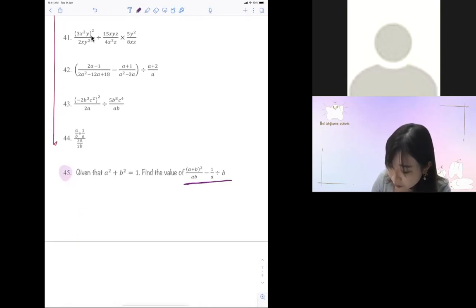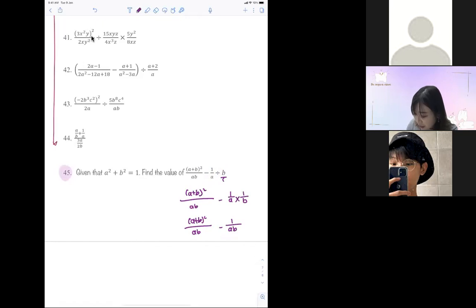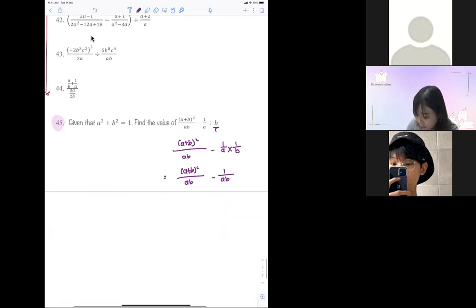This part here, you know that if there is minus and divide, then you must solve divide first, right? So, okay, this is the part that is wrong because you went to solve the minus first. Divide change to times, you flip. Okay, then top times top, bottom times bottom. Okay, then now you can start to combine them.